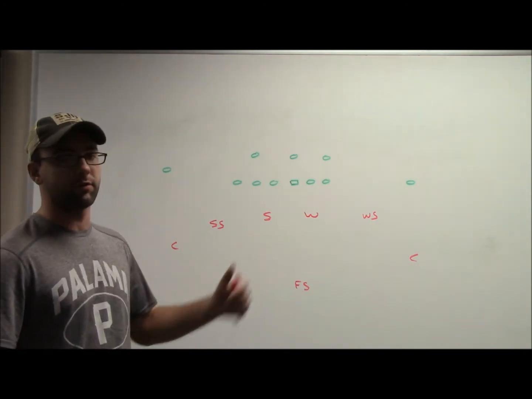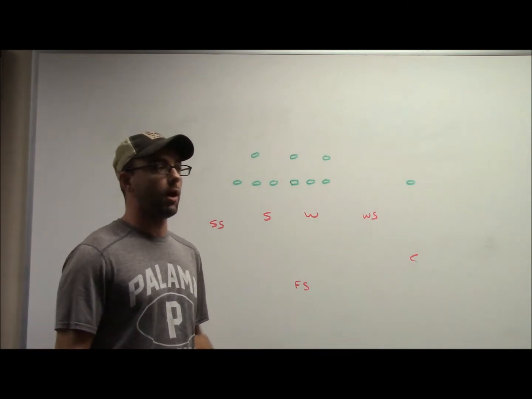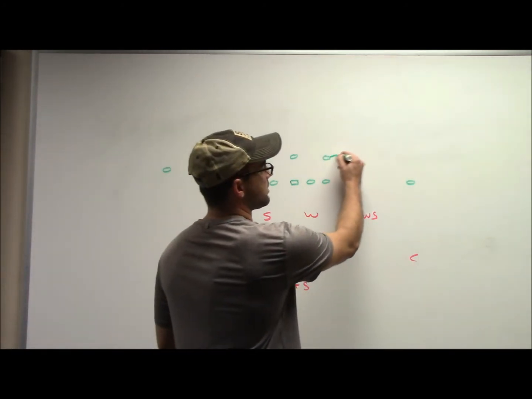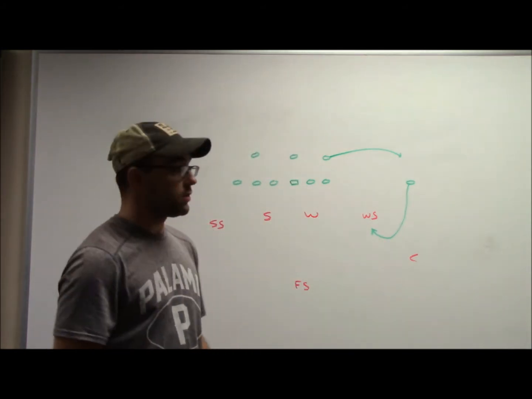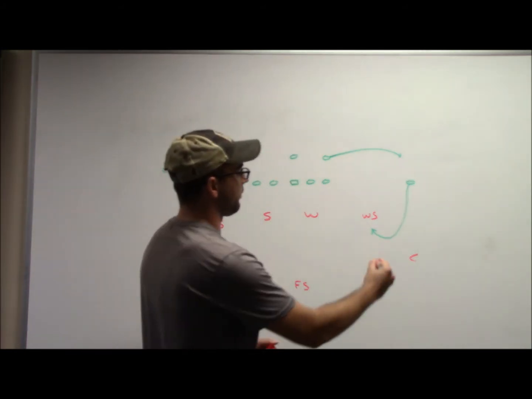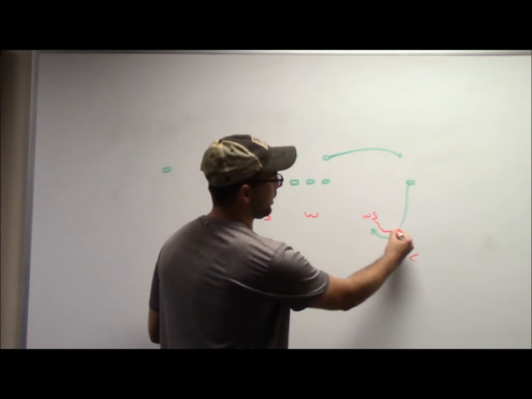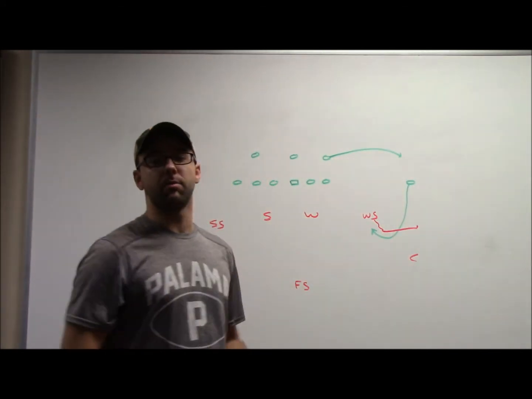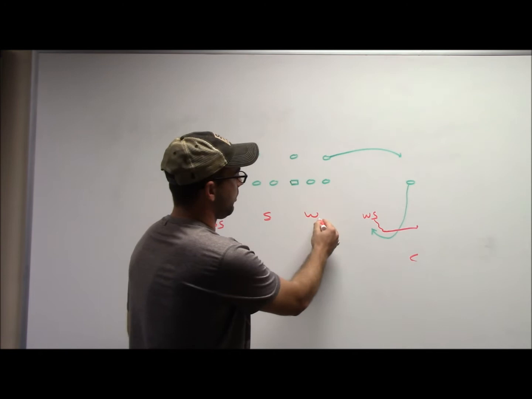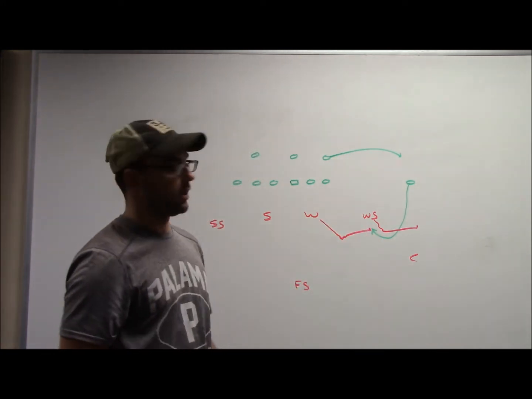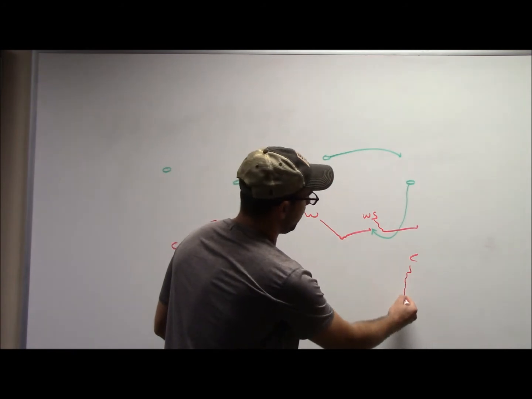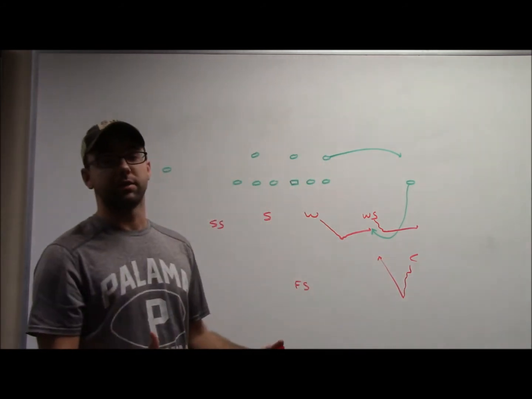First and foremost, this is where the conflict arises, right? If we look at the weak side of the formation, a common route pattern that you'll see, we can release this back to the flat and get a curl right here by the wide receiver. So we can match up to this just fine. We have our weak safety dropping to the curl and then expanding to the flat as the running back threatens it. Our Will linebacker is dropping to the hook and then expanding to the curl, and our corner will be dropping and he'll be over top of that curl. We've got that route concept well defended.